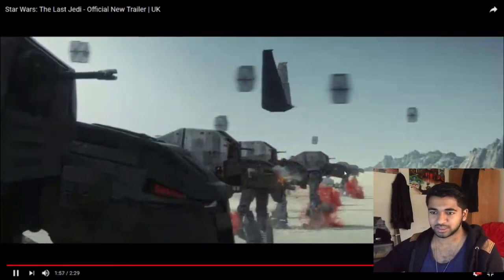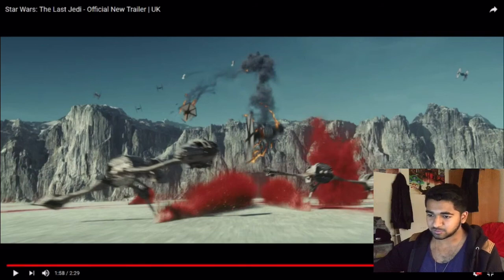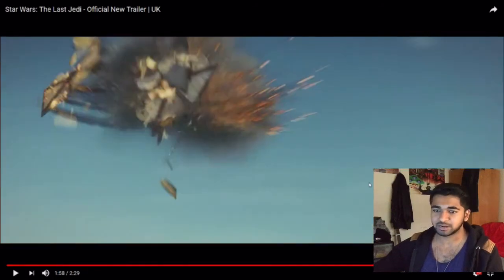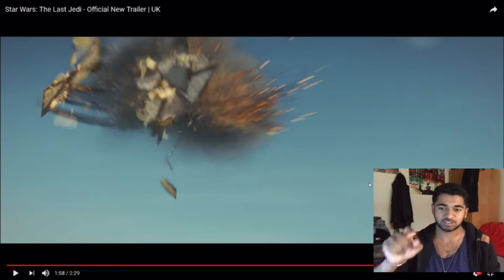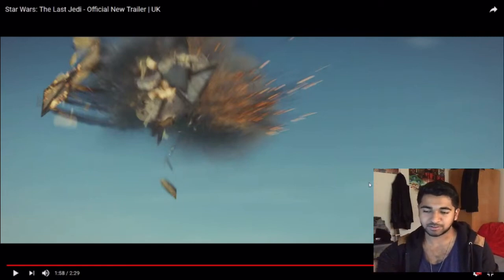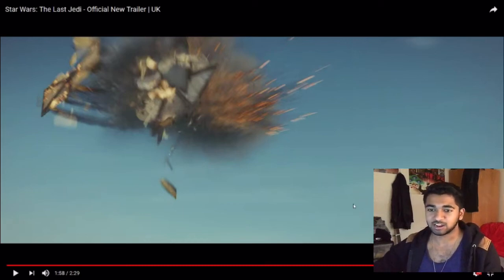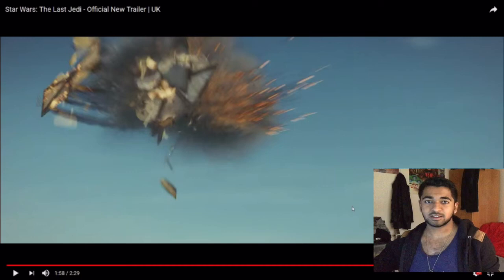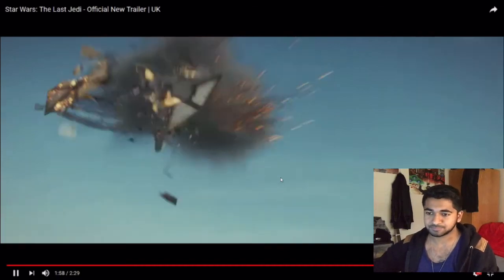Finn looks like he's been caught there. We have the Battle of Crait. And just going back to this one, from the first trailer there was a shot of the Millennium Falcon blowing up a TIE fighter and then flying in past it. I think this is the same shot, but you don't see the Falcon. But I do believe that it will be there, so I believe that Rey, Luke, Chewie, and R2 will also be on Crait during this battle, along with Kylo and Hux and possibly Phasma. Poe will most likely be there too, so this will be the big battle, like the Battle of Hoth. Everyone's going to be there.